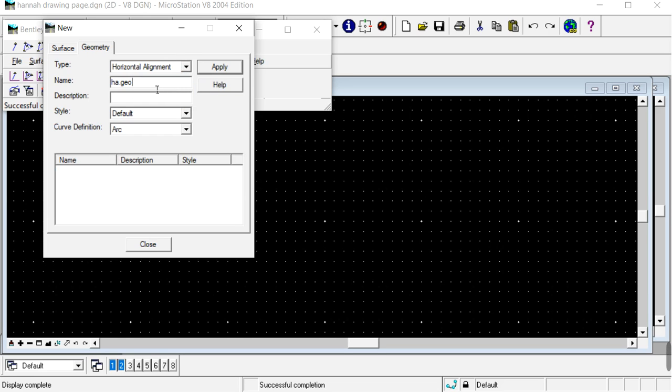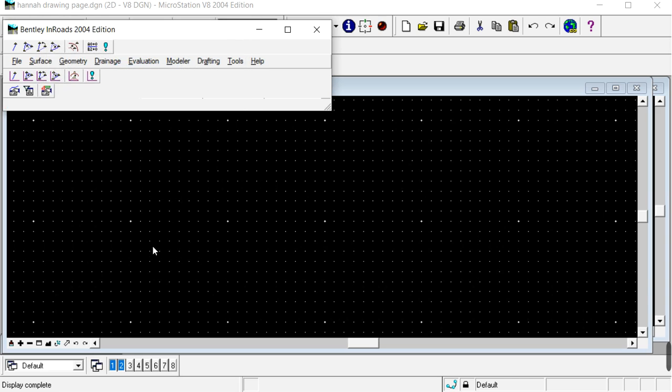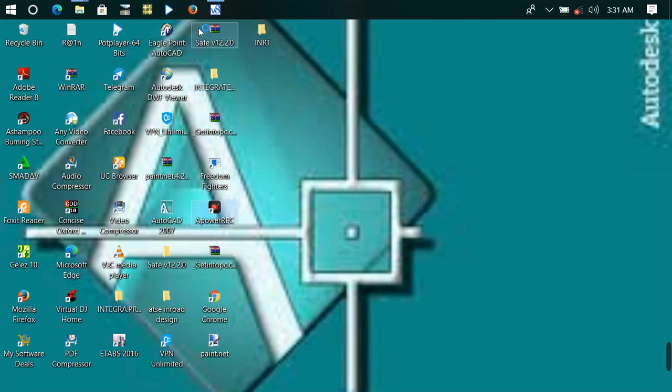Here I will cancel the geometry one, and write the horizontal one instead of the geometry one. I can say apply. Good. The next one that I will define is the vertical alignment. So here I will say ver, then apply. Good. After defining what I wanted to define, I can say close a tab. Good. We defined. We gotta keep working again.